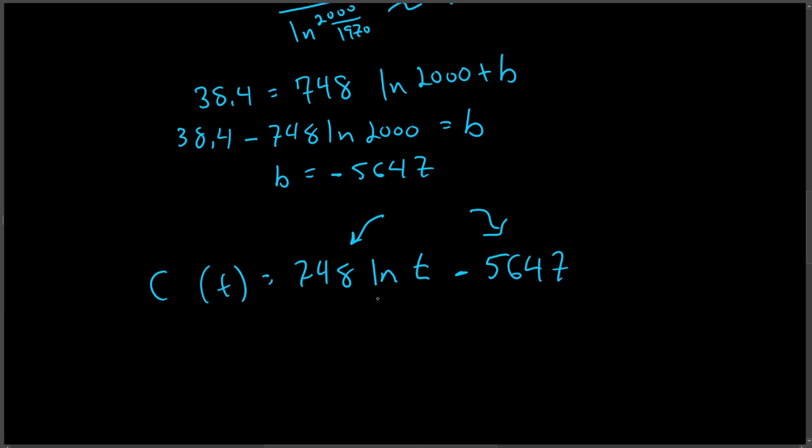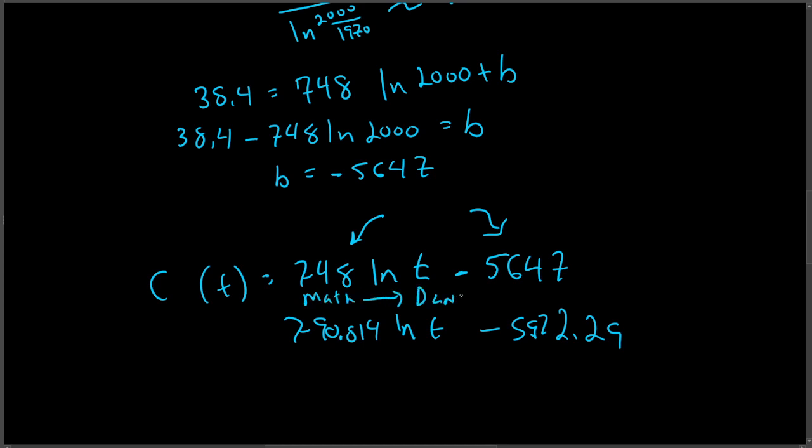I then took Mathematica and I had it do a nonlinear fit to log data, and it came out pretty close. The computer fit this to negative 5972 plus 790.814 natural log of t. And so if I let Mathematica do a fit to the data, that's the answer it gave me. And when I plotted it against the data, it fit really nicely with the one outlier that I saw. And so that lets us predict into the future.